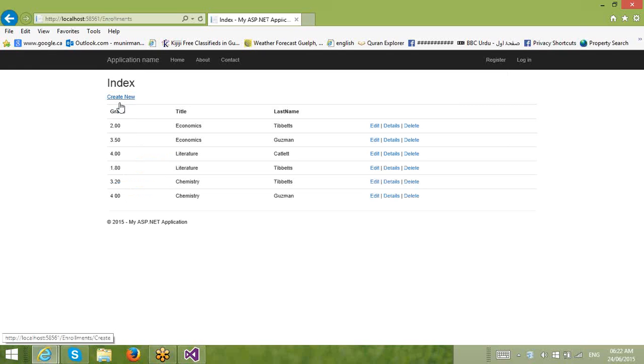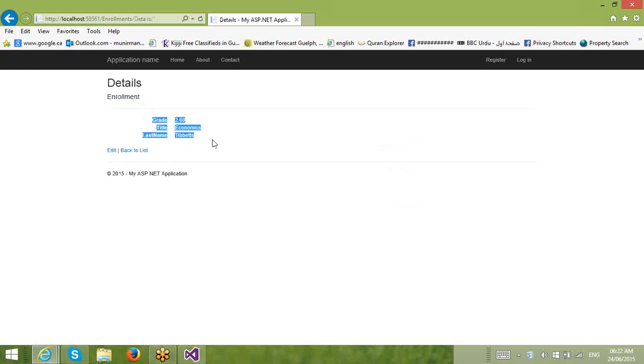How the routing works, on the top you can see localhost enrollments. Click on the details of the very first one. You can see on the top the routing: localhost followed by enrollments, details and 1. That means you are showing the first enrollment's details.